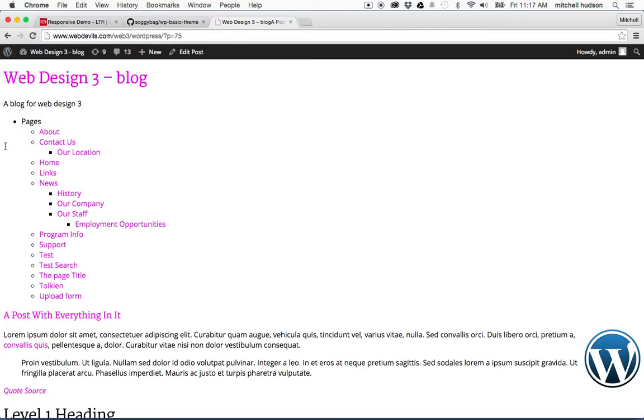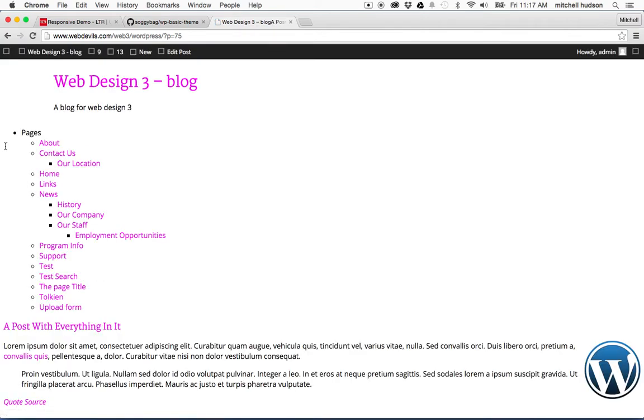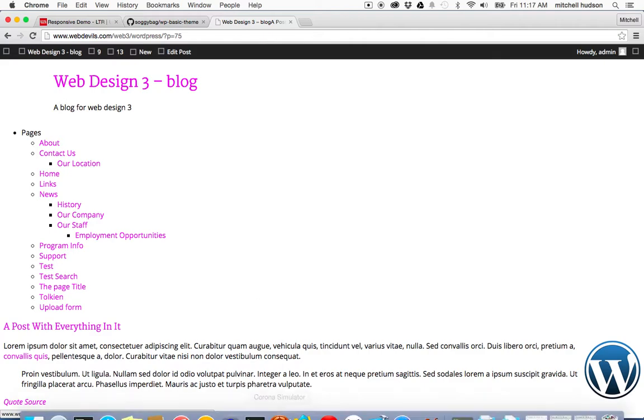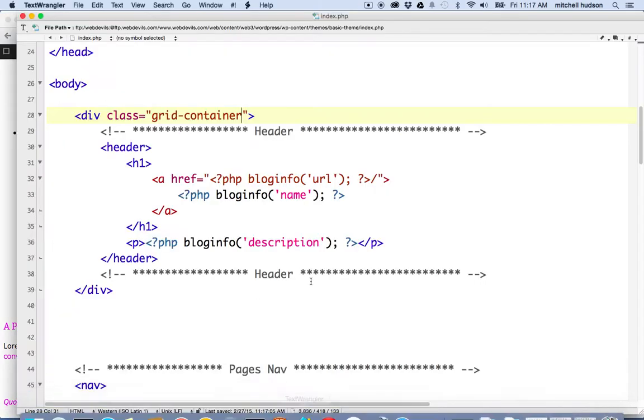And then I'll refresh it here. Now there's not much to see different, but you can see this is now, I think, 1,000 pixels or 1,100 or something from here to here, and it's centered on the page. And that's the grid, right? So if I want to put these two elements side by side, I can add a grid element here.